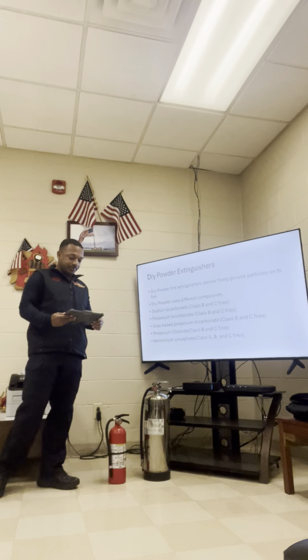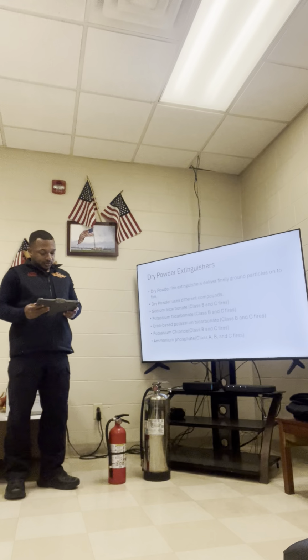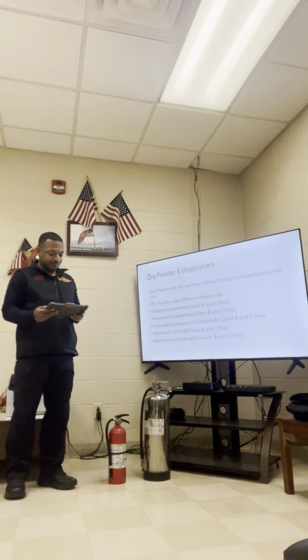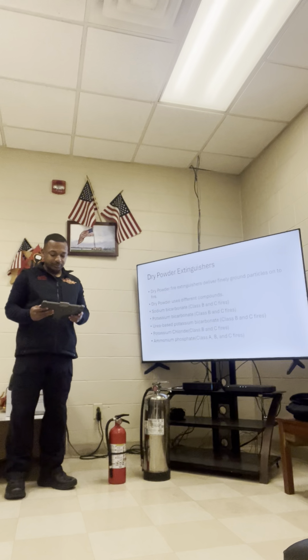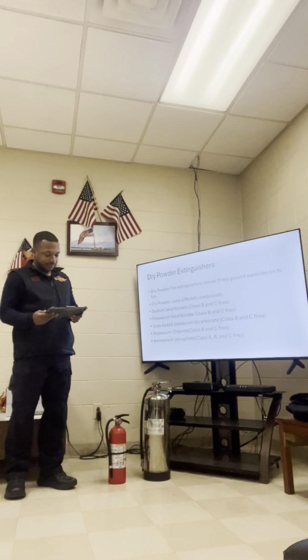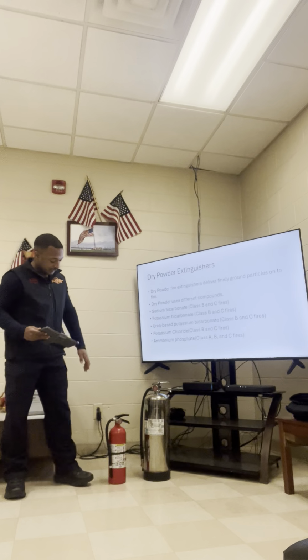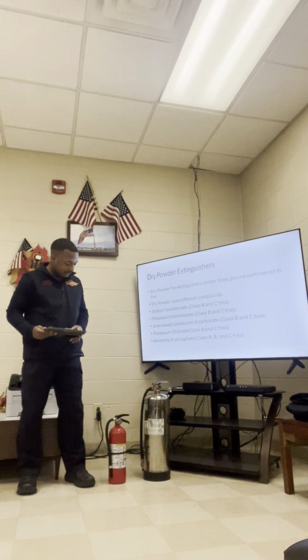Dry powder uses different compounds such as sodium bicarbonate and potassium bicarbonate, which are for Class B and C fires. Urea-based potassium bicarbonate is for B and C fires, and potassium chloride is for B and C fires. You have ammonium phosphate, that's what's inside this one. It does A, B, and C fires all together.